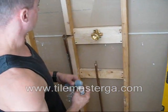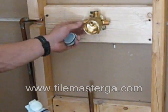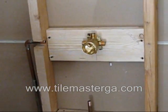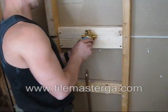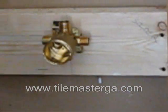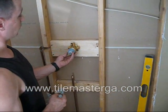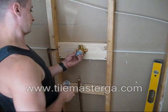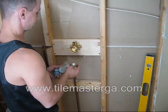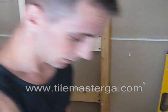Why remove it? Because this valve will get hot, really hot, when we are making our joints. So you don't want to melt anything accidentally, any rubber gasket or any seal. Keep this in mind to remove everything during the installation process, and of course put it back before doing any water test. So this is it. For now I'm just leaving these metal pieces. This will go on the side.